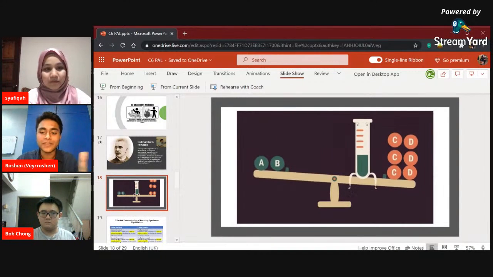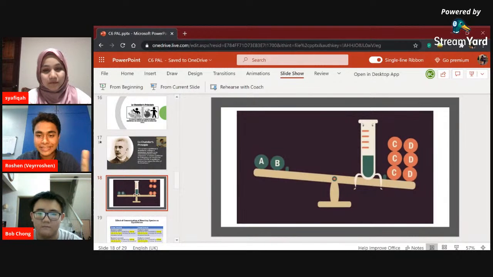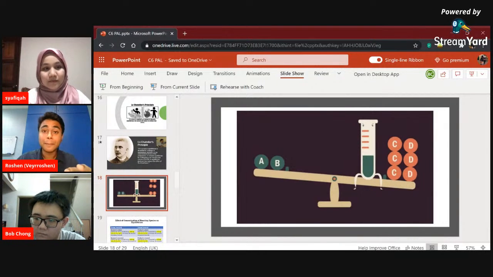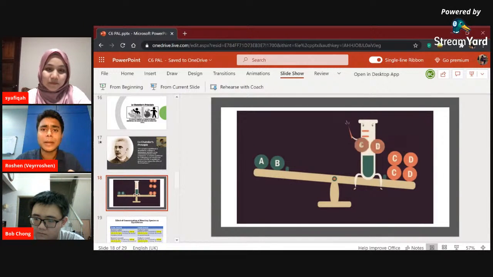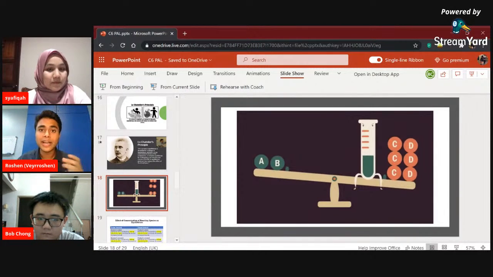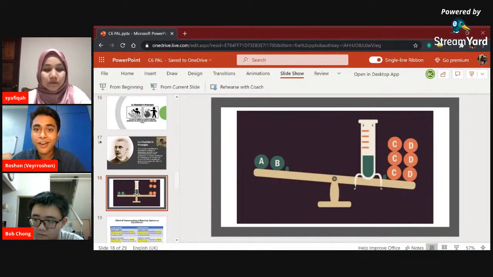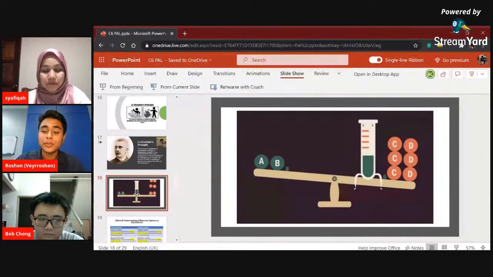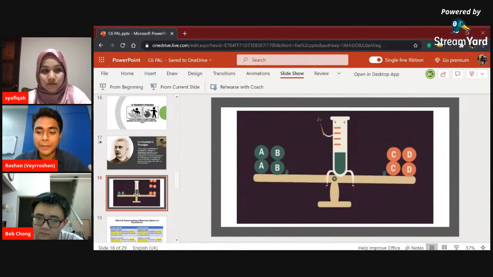So now let's look at what we have here. This GIF, okay, it clearly shows that when you tambah the concentration, let's say you tambah more C and D. Apa yang you tambah actually? When you tambah more C and D, you're actually tambahkan more moles tau. You're tambahkan more moles of C and D. Okay, so when you tambah more C and D, that means you increase the concentration of C and D. So dia akan cuba balancekan balik. So more A and B will be produced to balance the equation. Sebab dia nak jadikan equilibrium balik.